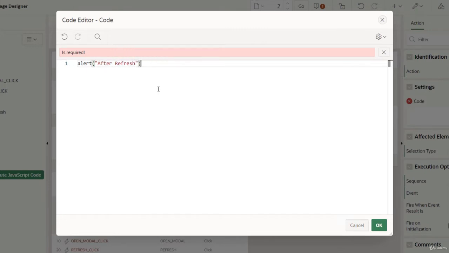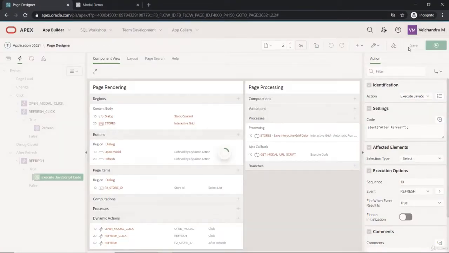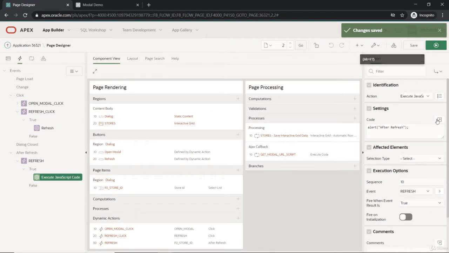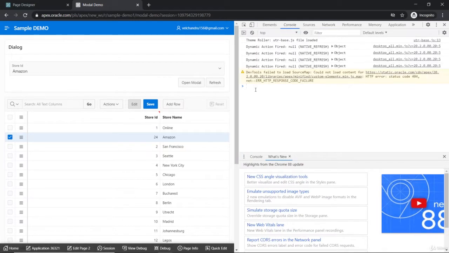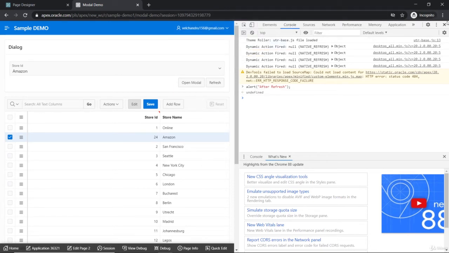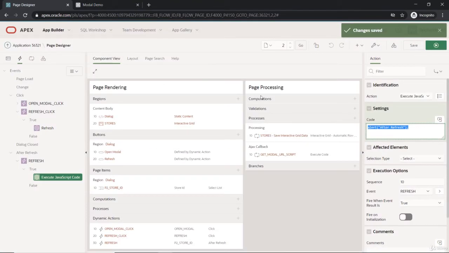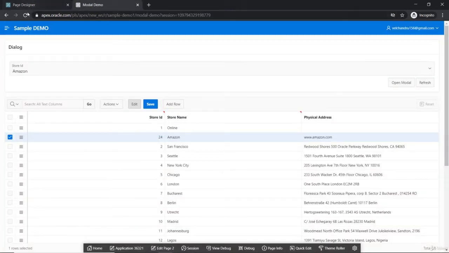Okay, so we'll just finish that with this, and hope you know that alert will be giving a message if I try to execute this in the console. This will be just alerting me from the browser side. So that's what this alert does, if you are new to JavaScript, I'm just telling. So this would be triggered. We'll just make it "after refresh" itself, and I'm saving again and refreshing it.